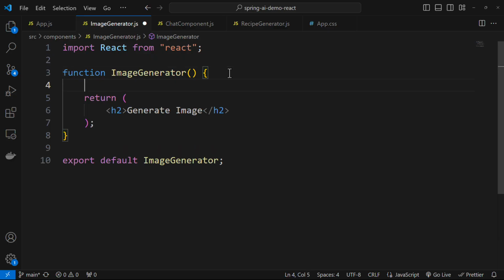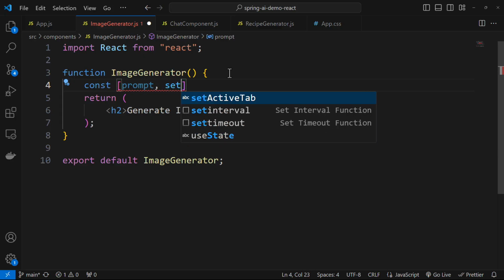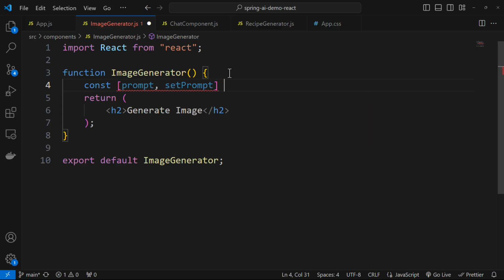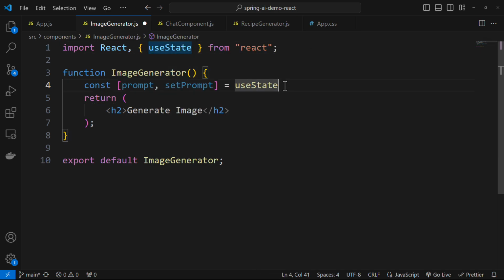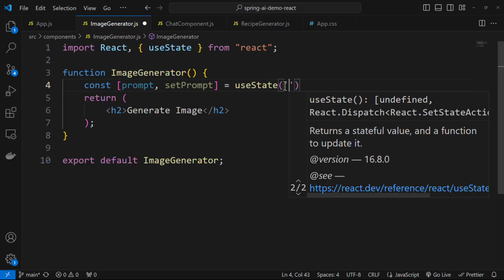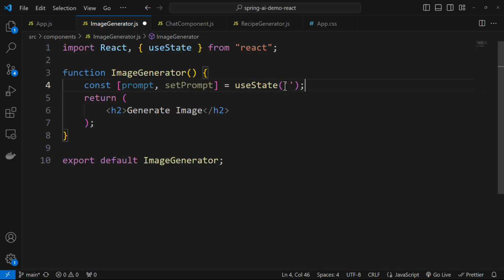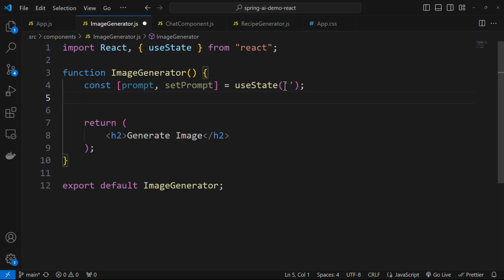So here I'm going to say const, and I'm going to have a prompt over here, and setPrompt, something like this. Then I'm going to make use of useState, and you'll see useState being added over here as the import. I'll initialize it to empty, with nothing.